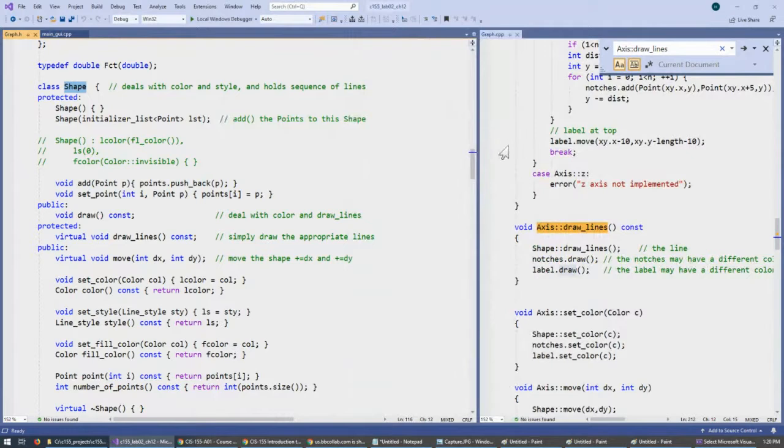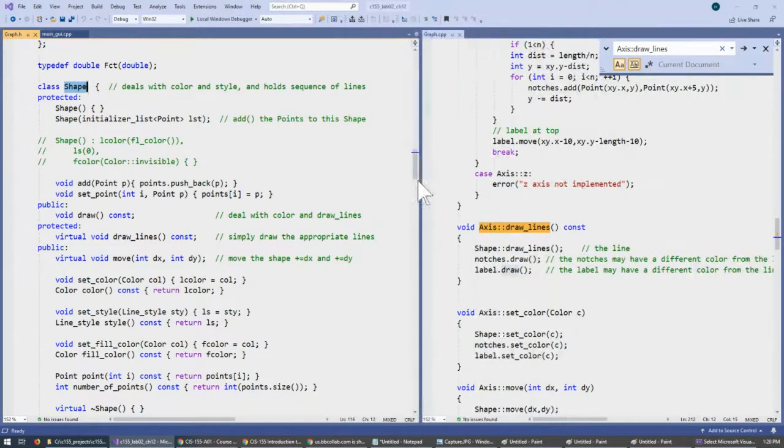You see there is a comment specifying that the responsibility of class shape is to take care of the color and style of lines and hold the sequence of lines which belong to the shape. These are the constructors over here. We can construct a shape as an empty shape or as a set of points. I will skip over the initializer list iterator for now.